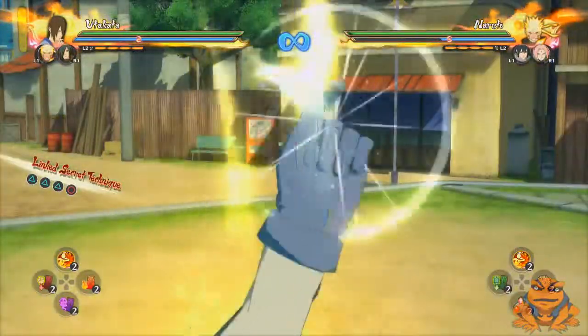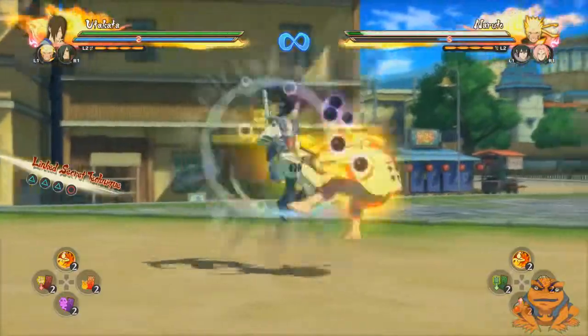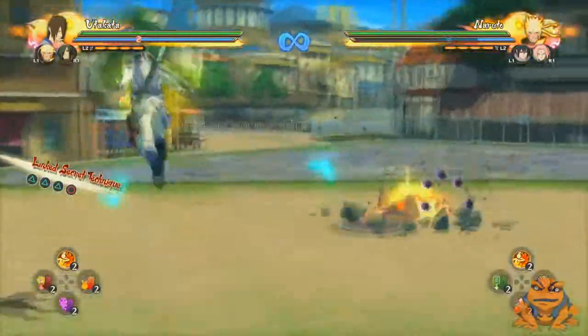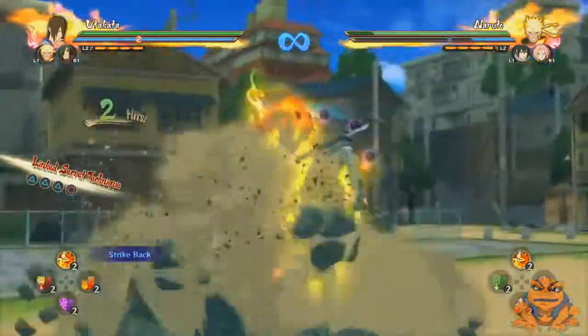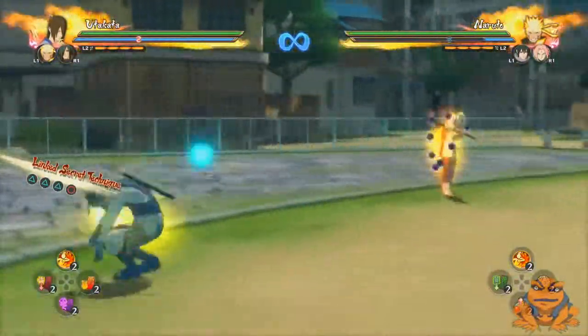I just get out of this corner. Out of this corner, there we go. So it leads up to a strike back, and it also blocks shuriken and chakra dashes, which is very interesting. So that means that when your opponent is chakra dashing into you, you can just say nope, nope. That's exactly what you can do. So this jutsu is pretty lit.